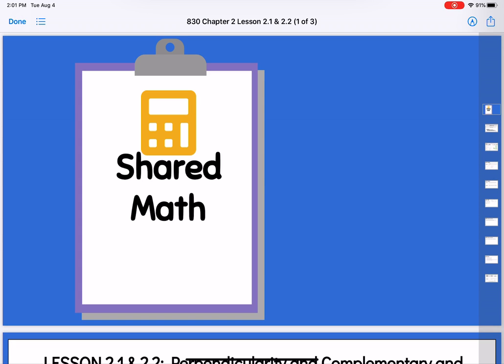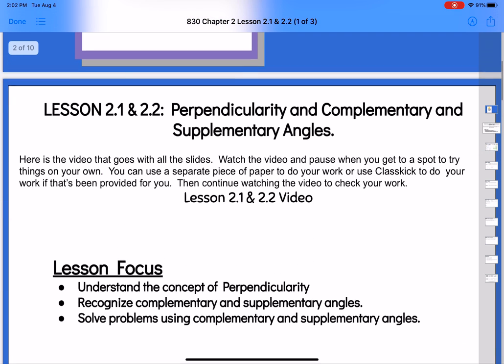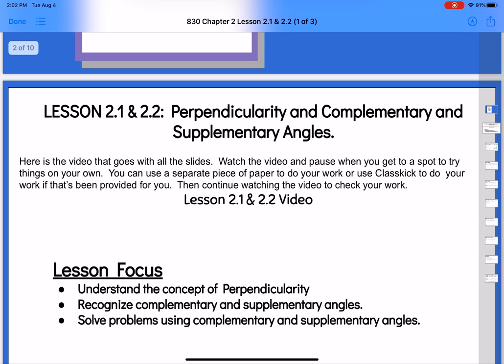Here is our first lesson of chapter 2. We're actually going to combine two lessons today. We're going to cover 2.1 and 2.2. But the reason we're doing that is because the topics covered in both of these lessons should be pretty familiar to you. I think you'll recognize all of them. And so it's easy to combine them and go through this lesson without dragging it out too much.